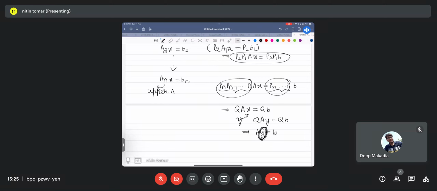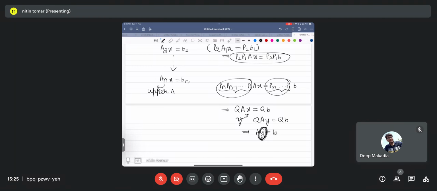See, what is the aim? You start with the system and then you find some solution. Now we are taking help of the row operations and we are saying that after finitely many row operations, whatever solution we are getting at the final stage will also solve the original system. Am I correct? This is what we are saying.